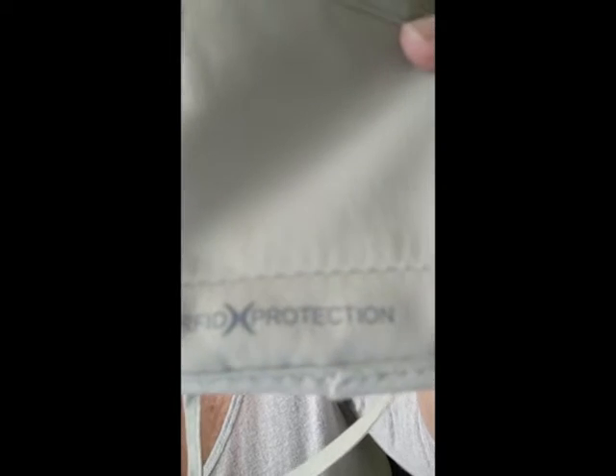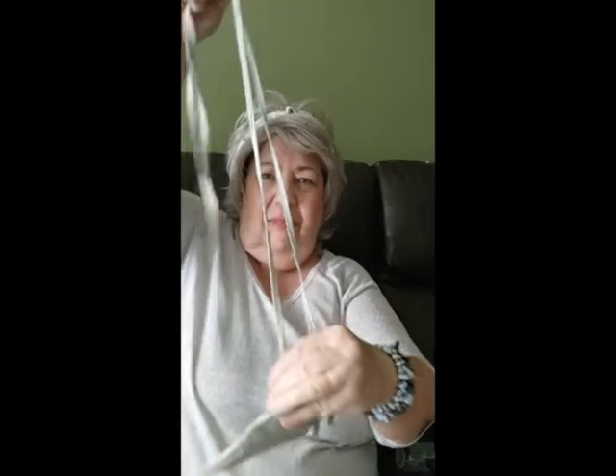I had mentioned this before in my other video. This is a little pouch — it's an RFID protection pouch. She has two zipper pockets the length of the item, and there's one in the back that's just a little mesh. This is protected so nobody can read your cards — if you've got your cards in here, they can't scan it from far away and get your information. I bought this to go to Scotland when I went. I like it because it has this enormous cord with a little toggle switch, and you can make it any length you want — all the way up or down.